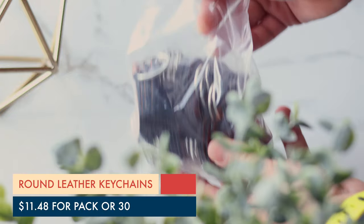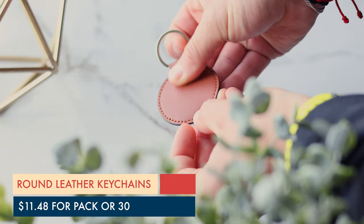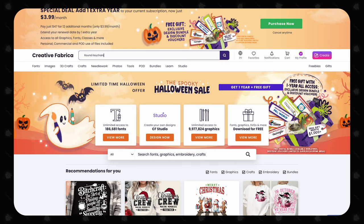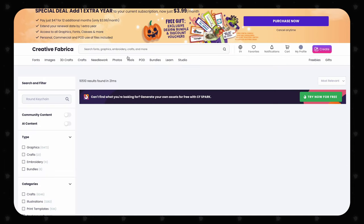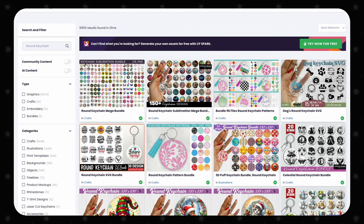Lately, we've been working more with faux leather. Just a heads up, always be cautious when engraving any material, including faux leather, as some can release harmful fumes. To stay safe, make sure you're using materials specifically designed for laser engraving.